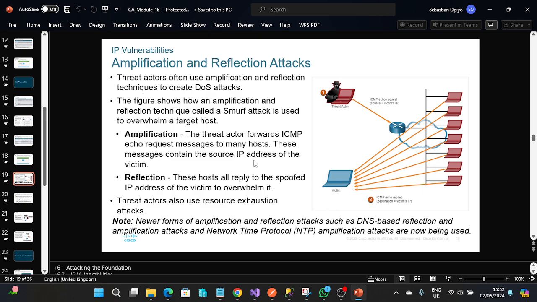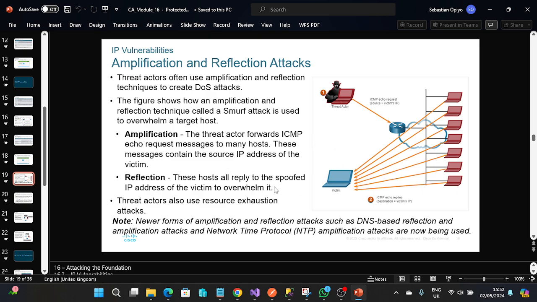Okay, so we call this a smurf attack, which is normally used to overwhelm the target host. So amplification in the sense that the threat actor forwards ICMP echo request messages to many hosts somewhere in the network. The message contained in the IP header has the IP address of the victim.